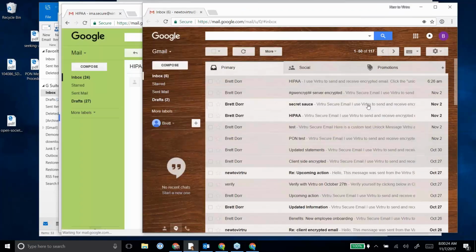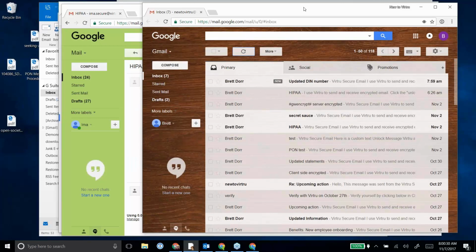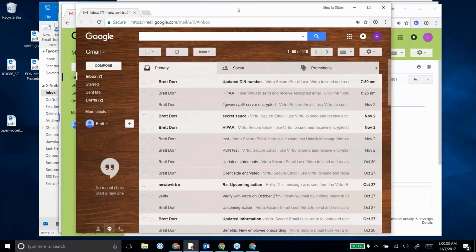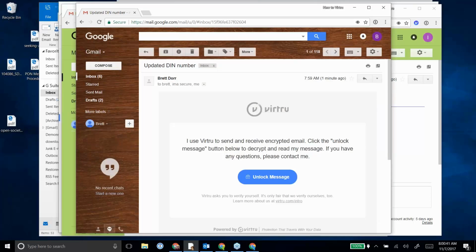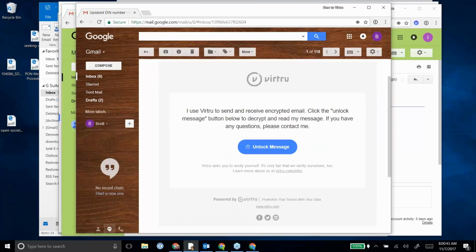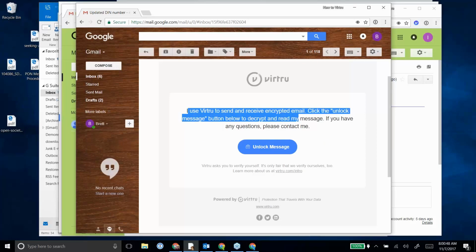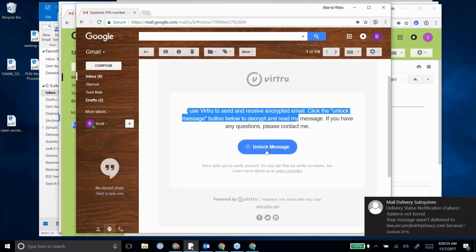Additionally, we cannot require your senders or your recipients to have Virtru protection or to have one of our clients installed, because those recipients may not have the ability to install additional clients inside of their browsers or inside of their Outlook sessions. So what Virtru does is provide seamless protection for those users as well, by sending them an introduction message of why you are receiving this encrypted message. Those are all customizable to you as the sender.